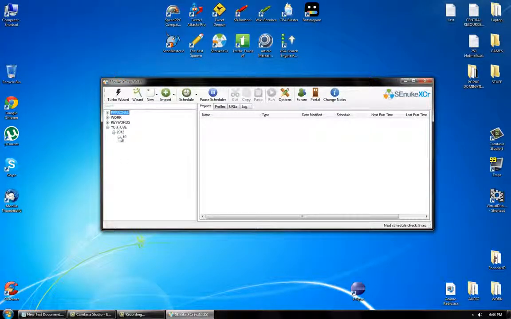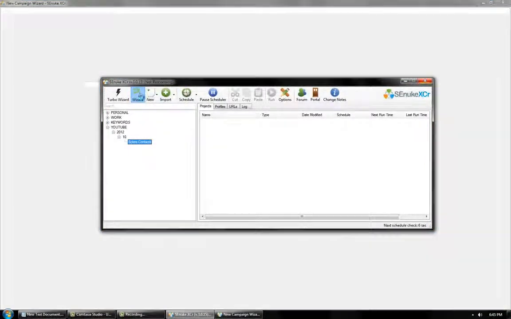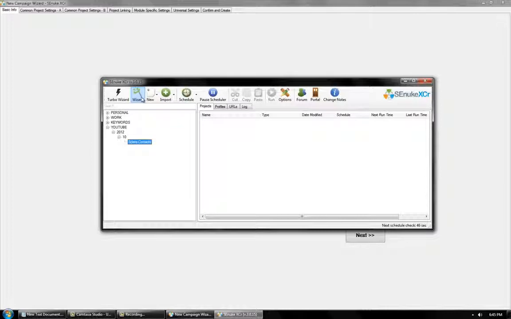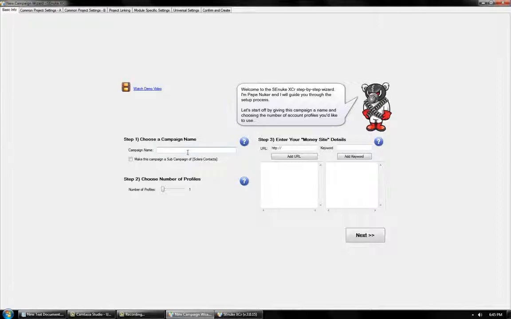So let's just save the campaign, going right through. Going to select the wizard. The wizard will load up. But yeah, I'll go over some basic backlinking tips and whatnot with you as soon as I fill in all these details really quickly. So again, with this, oh, I did it wrong, but that's okay. Anyways, so with there, I will just put Sclera contacts, make this a sub-campaign.